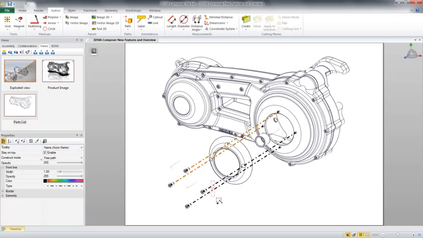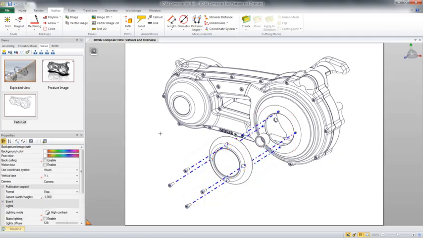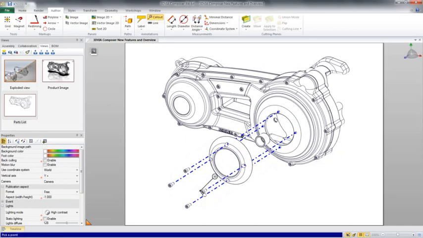In this case, we're going to select the 4 trail lines and change some of these properties in the lower left. We're going to change whether or not it stays on top or visible through geometry, and the color. We could also change things such as the line type style that we want to use, as well as width, opacity, and many other properties. Once this is done, we'll add a few callouts to specifically detail the individual items.